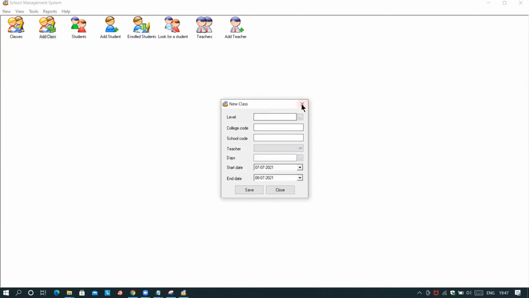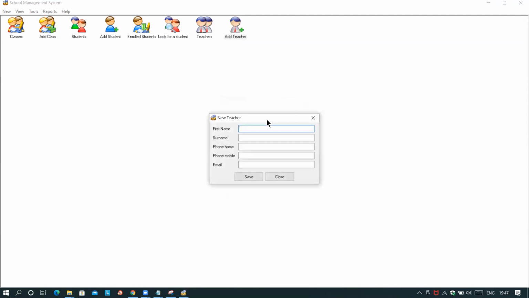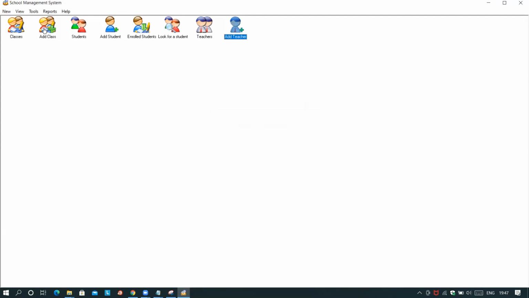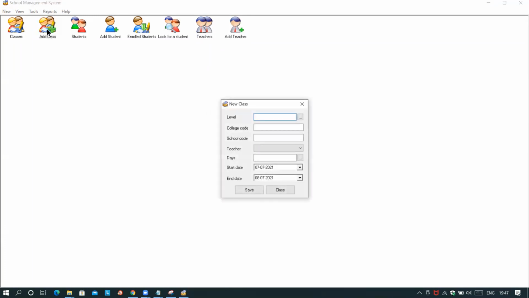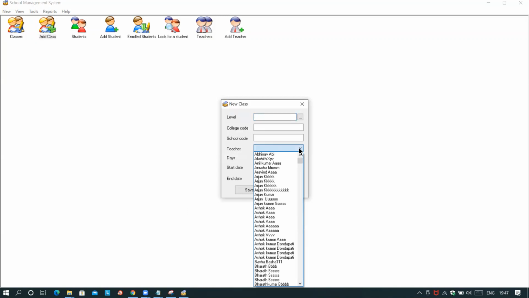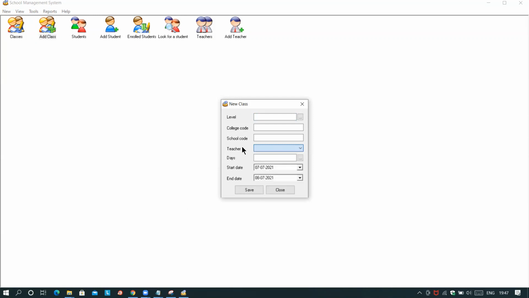See, in add teachers, whatever data you have added here, the teacher name is directly available in this add class drop down. Yesterday I showed you how to handle the drop down, right? By using the select item activity.